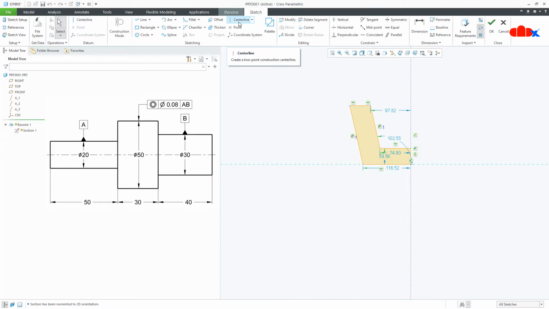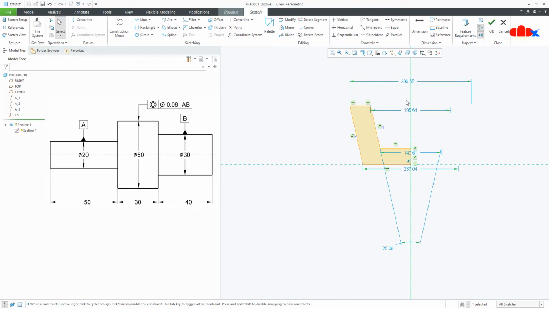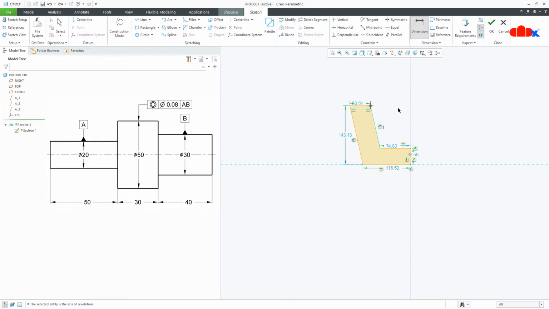Now here you have two center lines, one is this and another one is this. This center line is the datum center line and this center line is the sketching center line. Now what is the difference between these two? When I delete this sketch center line and place the datum center line, you will see the difference. Now you see, you automatically get this diametrical dimension when you place a datum center line. So always try to place a datum center line, but if in case you have placed a sketch center line instead of datum center line, then also you can create a diametrical dimension just like this.